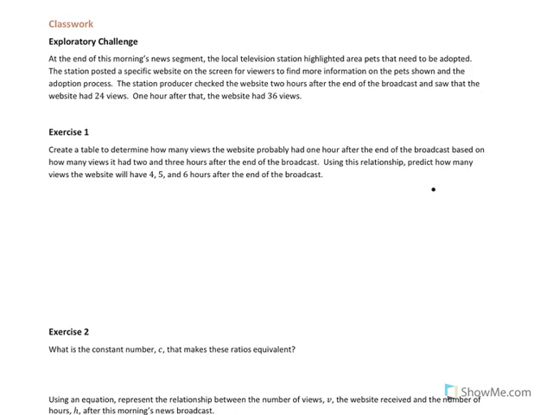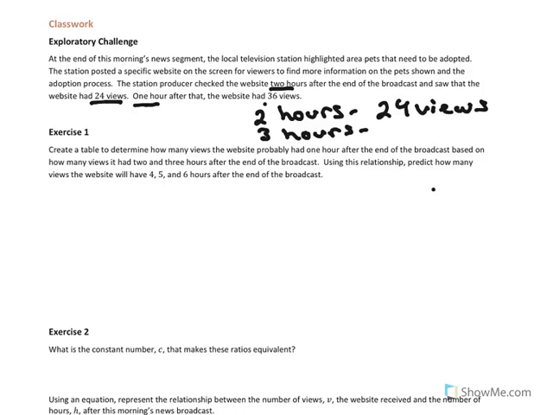So it looks like here it says the station producer checked the website 2 hours after the end of the broadcast and saw that the website had 24 views. So I'm going to say 2 hours. There were 24 views. And then 1 hour after that, which would make it 3 hours, it had 36 views. So let's just write our information down first and foremost.